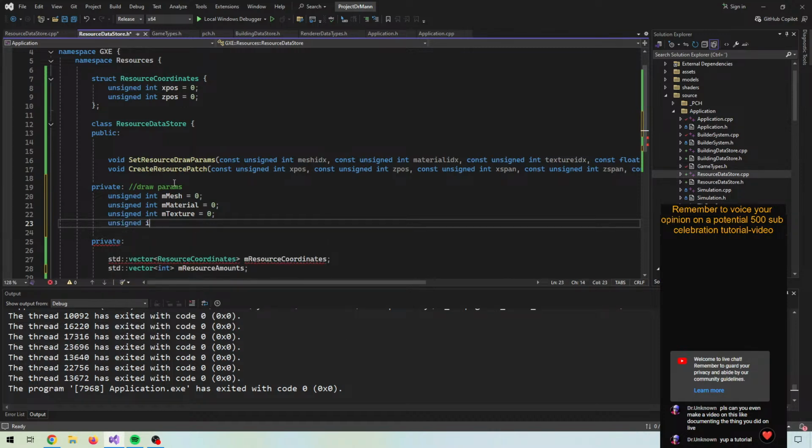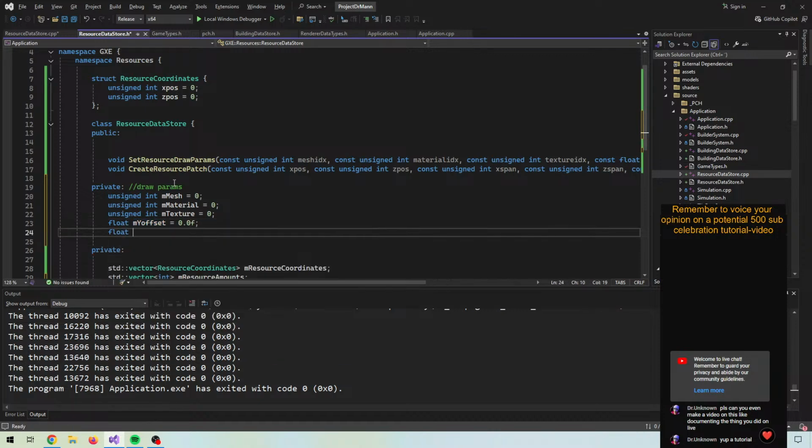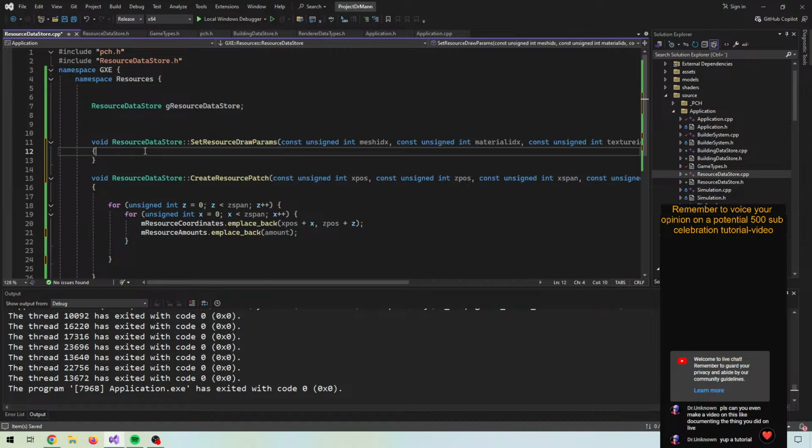Let's see, float. Float scale. There we go. So let's set these parameters here.